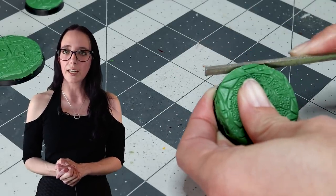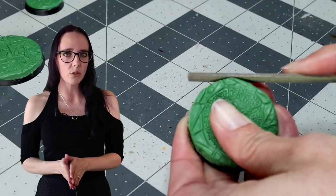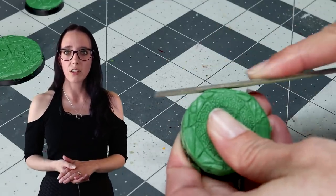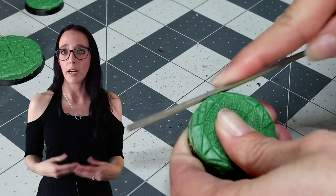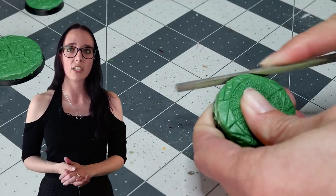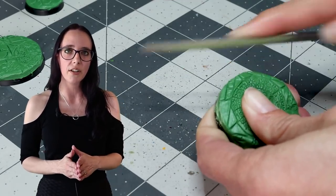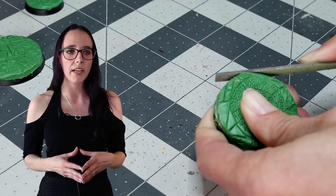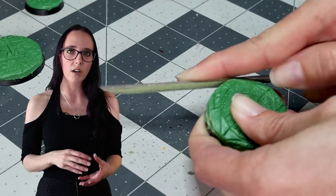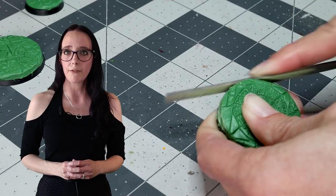This does create a little bit of some sharp angles, but I can smooth those over with my next step after the putty finishes curing, which takes about 24 hours. After I was finished with cleanup and let them cure for 24 hours, I came back the next day with a hobby file and smoothed down the edges further so they basically lined back up with the actual base itself, making them legal to use in my 40K armies. I'm pretty satisfied with how this went — I do still have a few uneven edges, but because I went with a cobblestone/flagstone texture it actually works with the thicker material, so I'm really pleased with the final design.